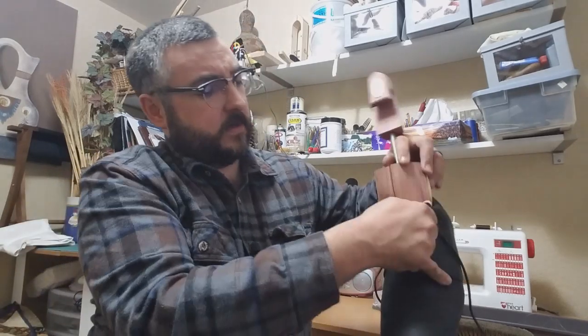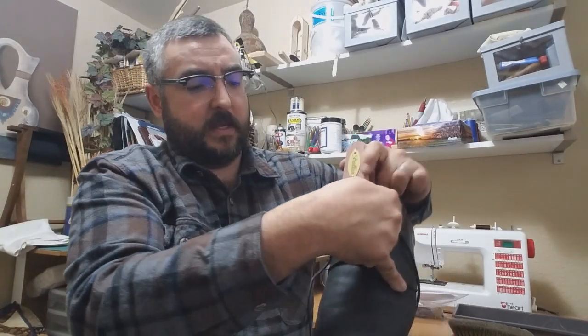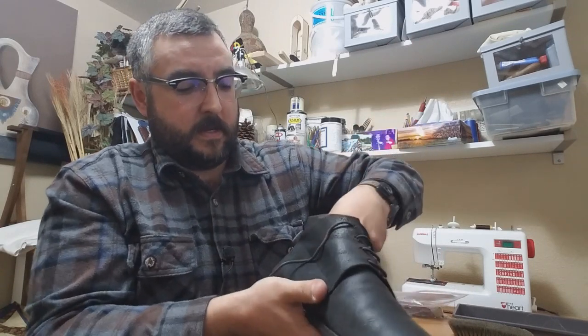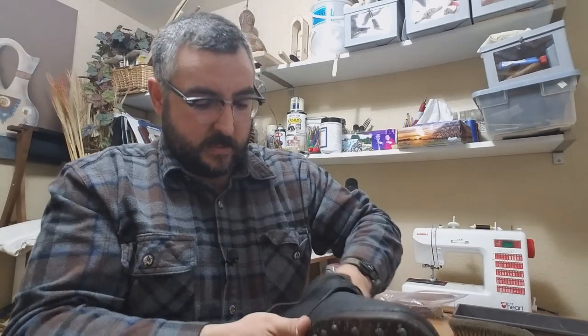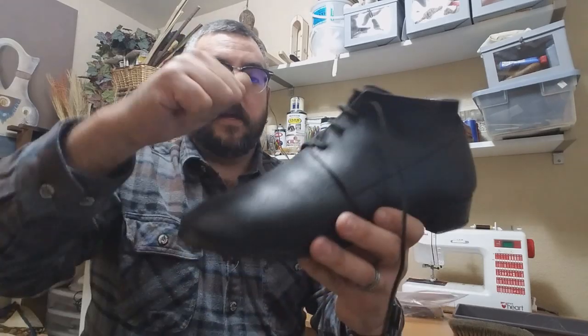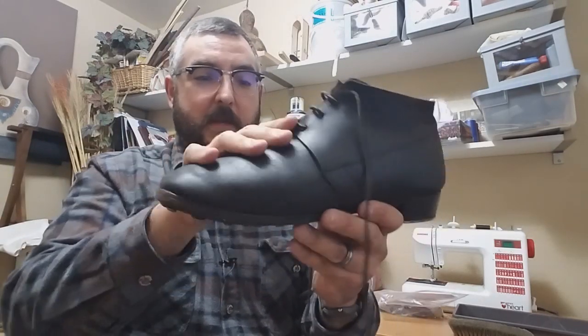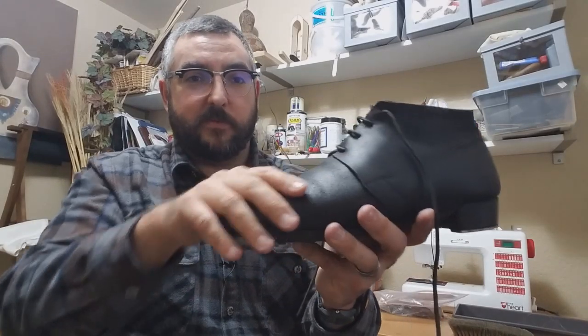So the way these work is all you have to do is slide them down into your bootie, feel around, and then you depress the heel, you slide it down, and just take a couple seconds to make sure everything's in a good place, and everything is nice and supported. The sole of the shoe is going to maintain its original shape, the creases will ease and relax, and you're going to have a good looking, long lasting shoe.